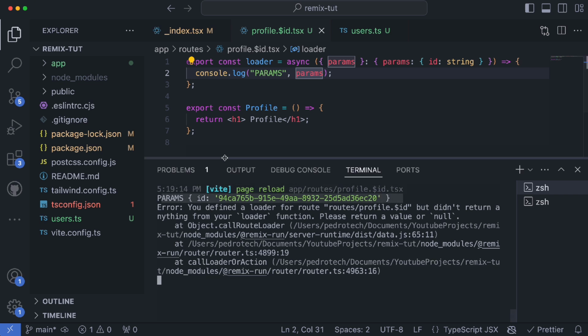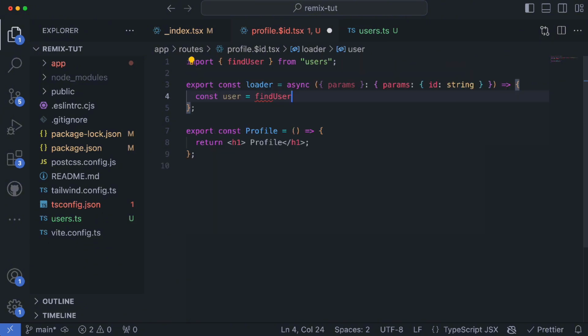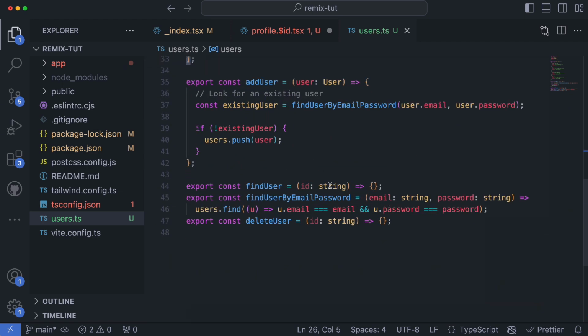But obviously there's still more errors because we're not returning anything from this loader function. Now, what do we want to do inside of here? Well, we have access to the ID of the user for this profile. So now we want to fetch that user by using the find user function that we created in our API, this over here. Now we haven't actually made it. Its logic is actually pretty simple.